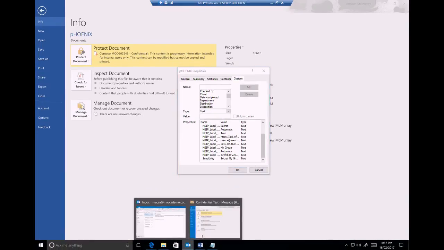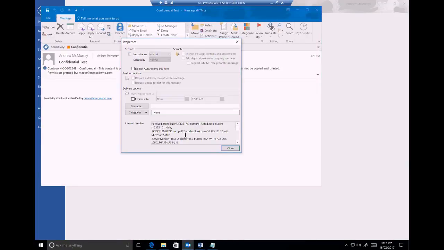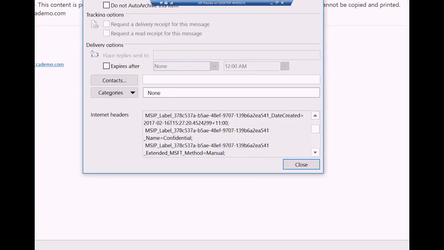If we go into an email, for instance, and go to the properties, we do a similar thing in the mail header as well. So if you've got something like Enterprise Vault and you want to not save stuff up to the cloud that's maybe labelled a certain way, you simply need to find the label that's hidden in this email header. This takes time, and I often miss it, so I'm going to go slow. And there it is there. MSIP label, confidential.